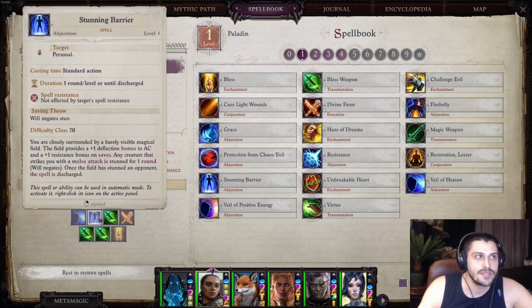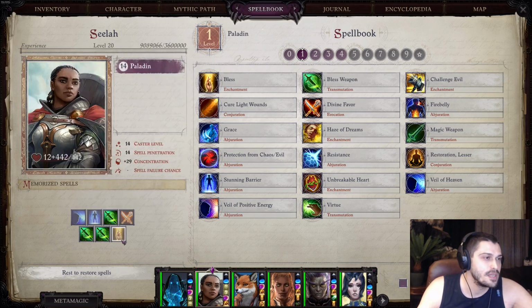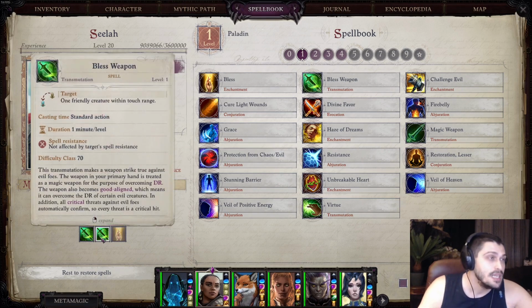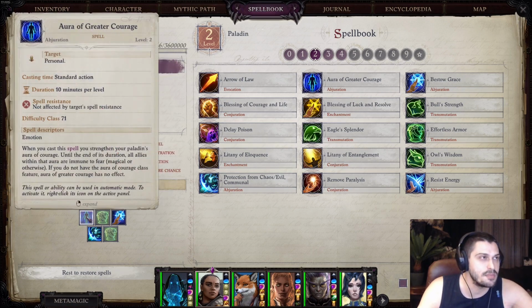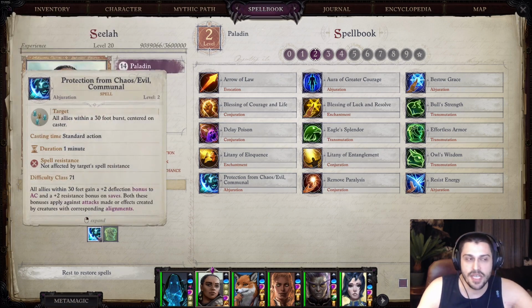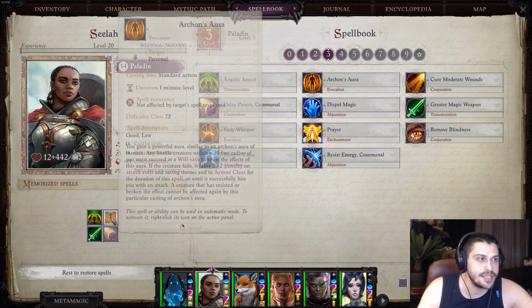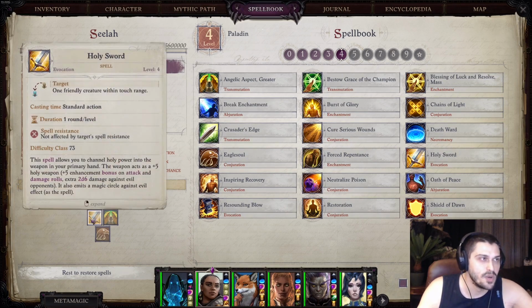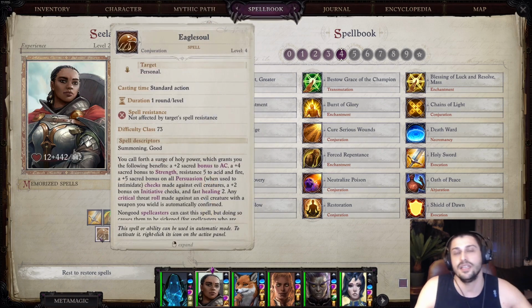Veil of Heaven, Stunning Barrier before entering the fight, Divine Favor before you enter the fight. Bless is not needed at all, just forget about it. You'll have other characters to do that. If not, then do it with Seelah. And Bless Weapon. Here, extremely important Lepidstadt armor. Protection from Chaos, Evil, and Bestow Grace. On the third one, Angelic Aspect, Archon's Aura, and a Greater Magic Weapon. On fourth, Holy Sword is the best one, followed by Angelic Aspect Greater and Eagle Soul.